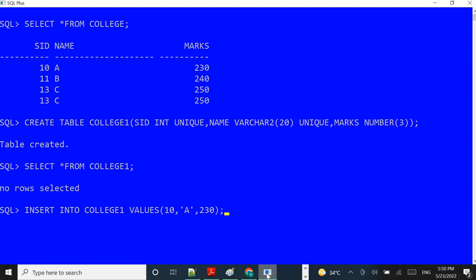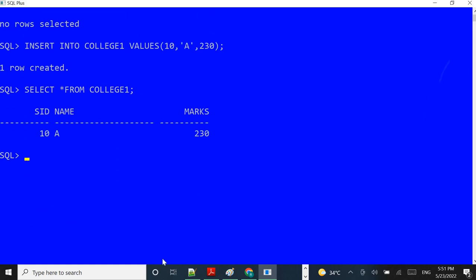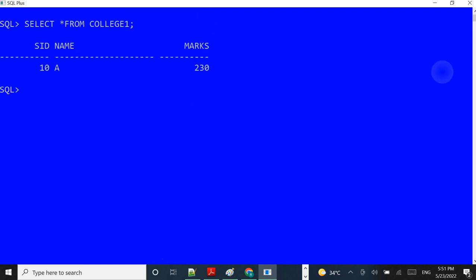This is the way to insert these three values as a single row into the college1 table. So one row has been created here. Let us see the details of the college1 table. Yes, the college1 table has only one row.